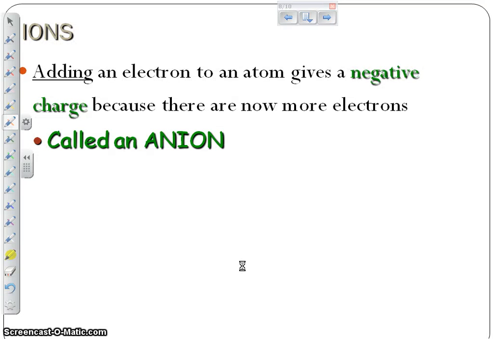So I jumped a little forward. Obviously, if we talk about adding electrons, we're talking about an anion. Adding an electron to an atom gives it a negative charge, and this should make sense if we start off with that lithium atom we keep talking about with 3 protons. Then I have my 3 electrons. If I gain 1 more electron, that puts me at 4. If we think about our magical balancing act here, there are more electrons, so this is more negative. More negative means that we have a negative charge. So gaining an electron means you've got a negative charge, and we call that an anion.